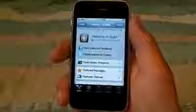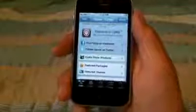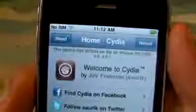Now once we go to our home screen, we slide over and there is Cydia. You're going to have to open it and I'll be right back once it reloads data. Now that it's finished reloading, we need to save your SHSH file on Saurik's server so that you can downgrade to this firmware in the future. You can tell if yours is saved if you have a little small text right there, but if not, there will be a button right here — click it, it will say 'make my life easier' and that will save your SHSH file.